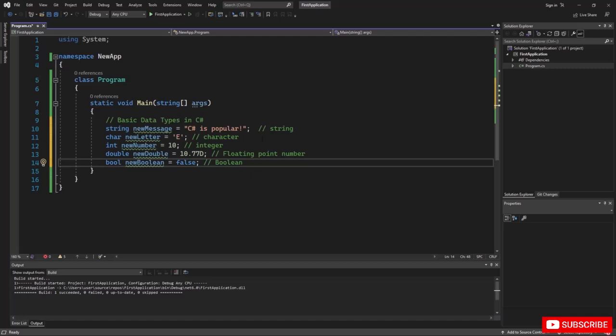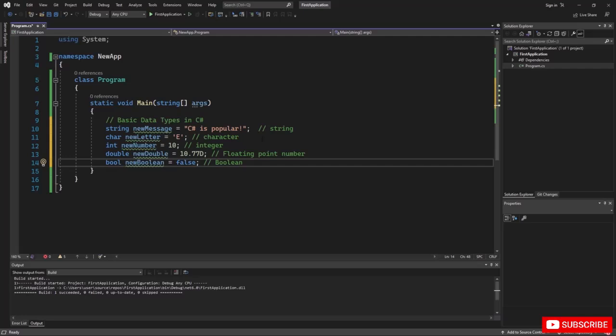So if you want to declare a boolean variable, use the bool keyword followed by the variable name, and you can declare it on a line and define it on another line. Instead of using this method here, you can place bool new boolean on a line and a semicolon after new boolean, and place new boolean equals false on another line and place a semicolon also after false. Or you can declare and define it on the same line, like this example here, bool new boolean equals false, and follow the rules for naming this boolean variable.